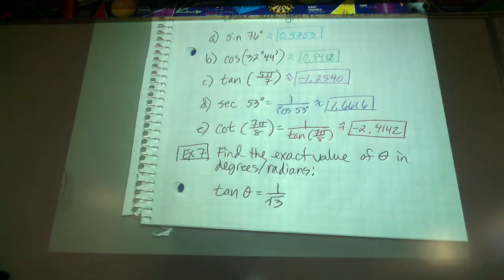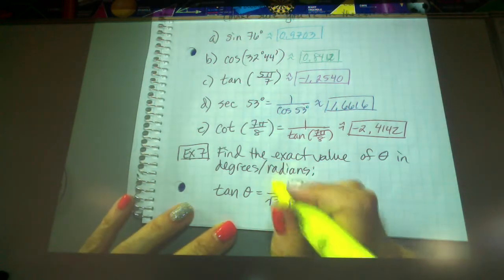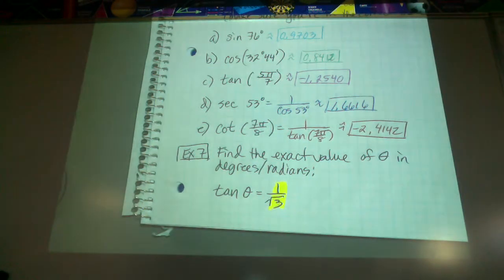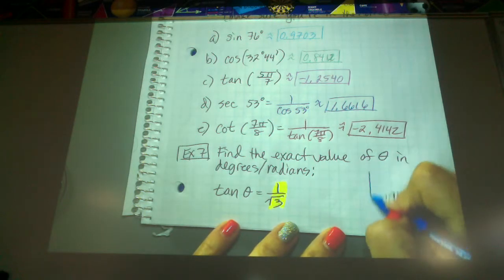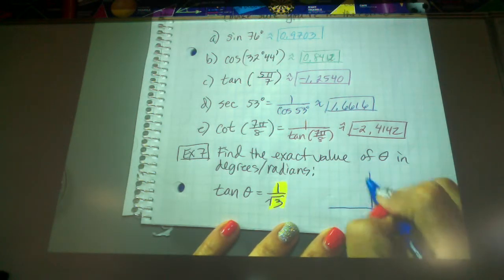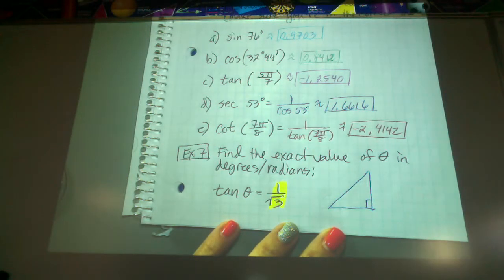When I look at the ratio right there, I should see some things that are familiar. If I see 1s, 2s, rad 2s, or rad 3s, it should ring a bell. Don't we have a special right triangle that has a 1 and a rad 3 in it? Is it a 45, 45, 90 or a 30, 60, 90? So immediately I'm going to draw a 30, 60, 90. I don't know whether I have a 30 or a 60 degree angle here, but it's going to be one of those two. And then here's my theta, because I always put it at the ground.